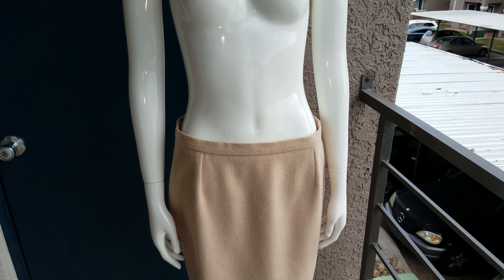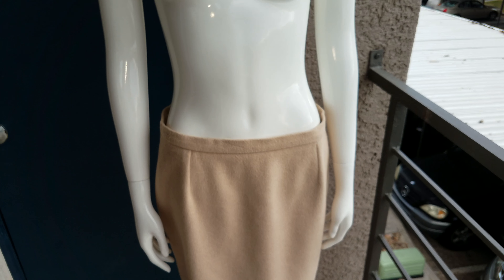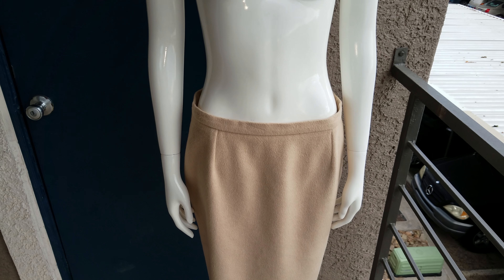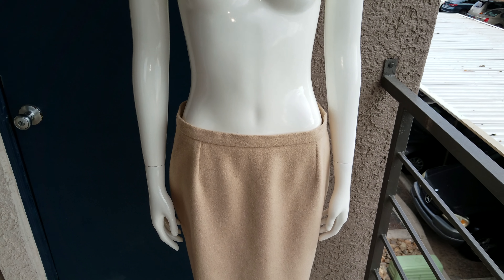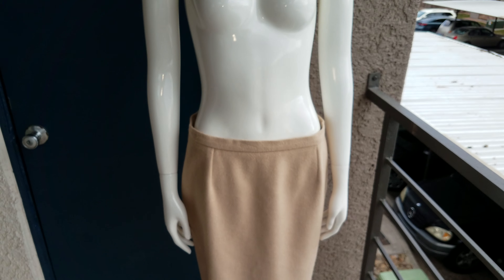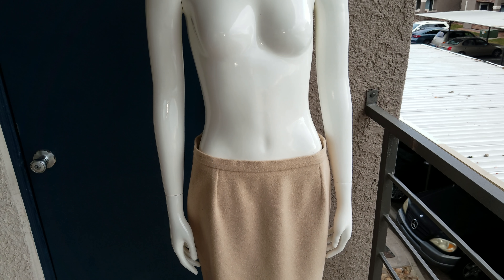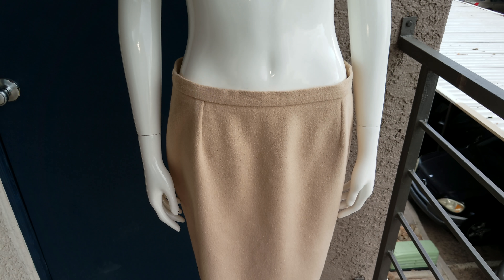I'll tell you first — it is camel hair. As I did my research later that evening when I came home, I found out that camel hair is luxury, very high end, and very sought-after. I had such a hard time looking up this particular piece — I couldn't find it anywhere. When I tell you the name and how much I got it for, you're going to flip out, because the profit on this should be beautiful. I researched until 11 or 12 in the morning to figure out a price range.